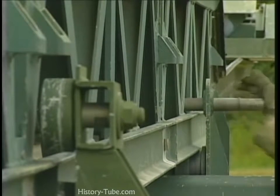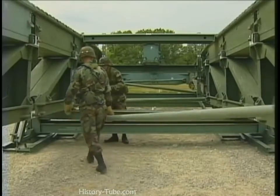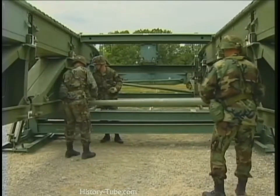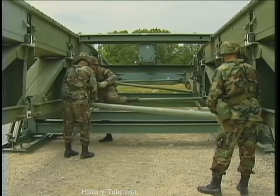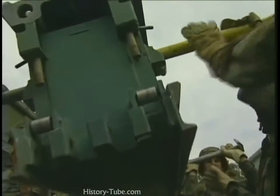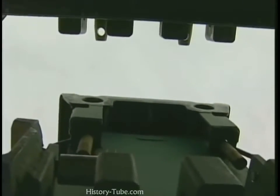After adding the 4th bay, use bracing pins to connect 2 supporting sway braces, continuing the zigzag pattern. Continue adding bridge bays and sway braces to form the remainder of the bridge.